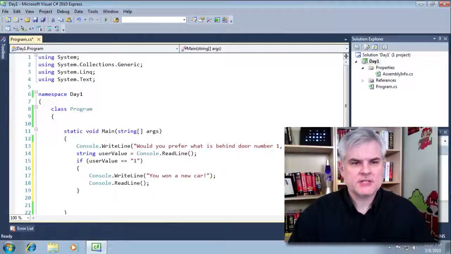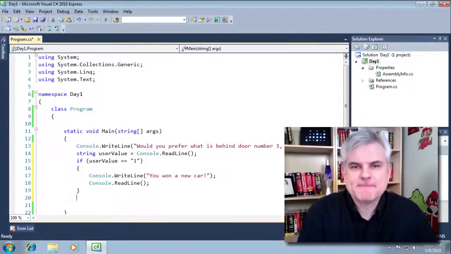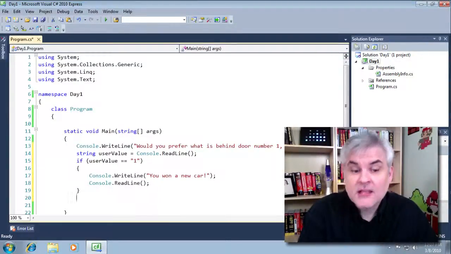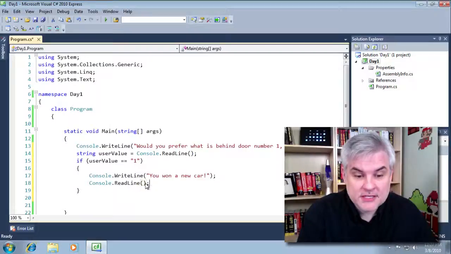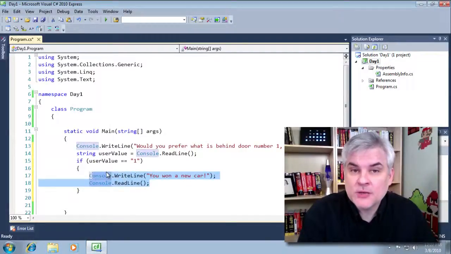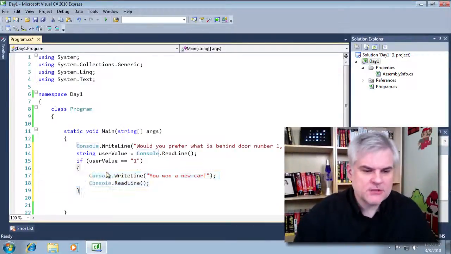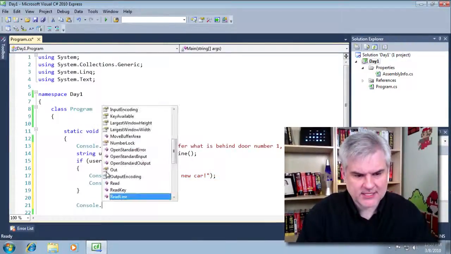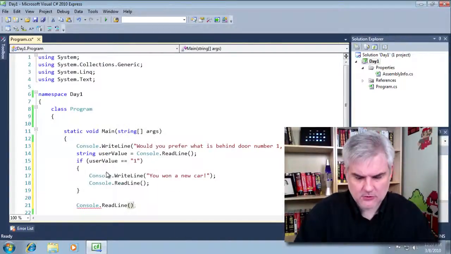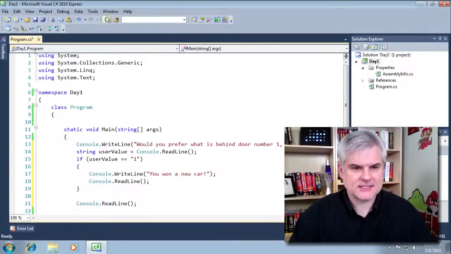Okay, so what do you think is going to happen? Did you guess if the user types in 1, then we'll print something out to the console window? What happens if they don't press the number 1? If they push some random character like A or 3 or whatever the case might be, what do you think will happen? Well, let's do one more line of code here before we test this out for ourselves. And let's let her rip.